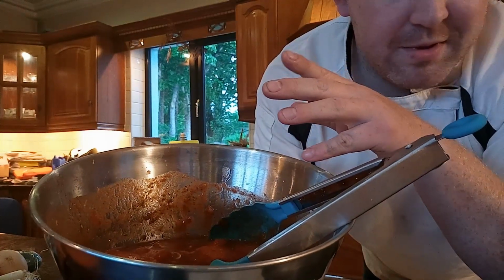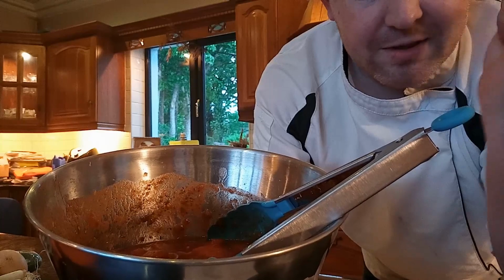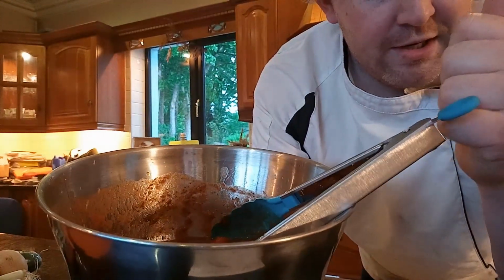I haven't added them in. What I've done is I've got dry mixed herbs there. Add in just a small shake of that and they'll work away.